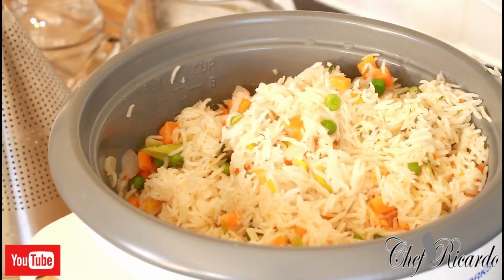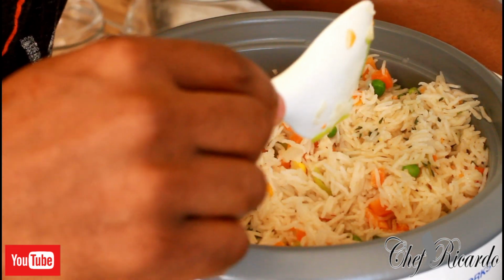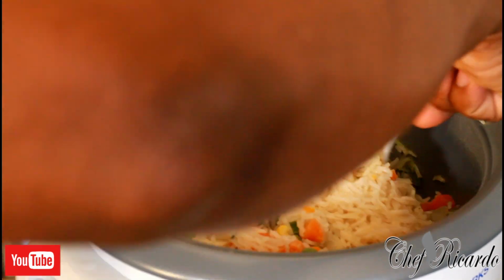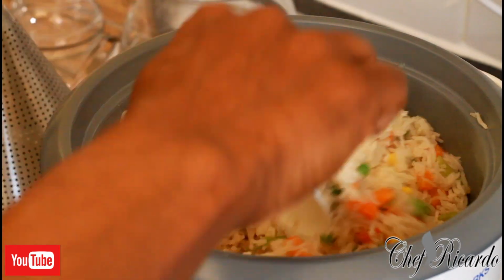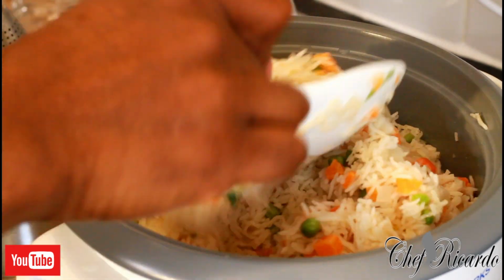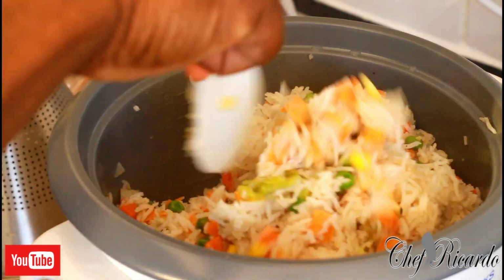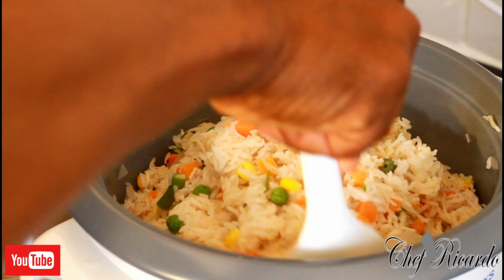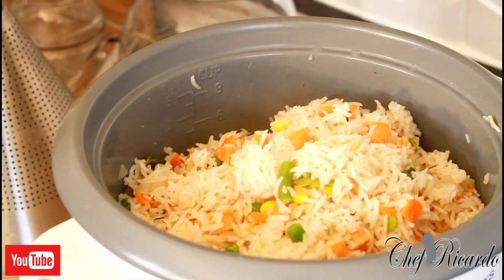Anyway, a new way of cooking rice at home with your rice cooker. We're going to give it rice and peas. This one is vegetable coconut rice in a rice cooker at home, and not in a stock pot or a burn. You know, if you got a scrub pot or anything like this, you know what I mean? 9-to-5 workers, you're welcome with Chef Ricardo Show. You see that? Look how that looking lovely and nice. Yeah, so that's exactly what I'm talking about.